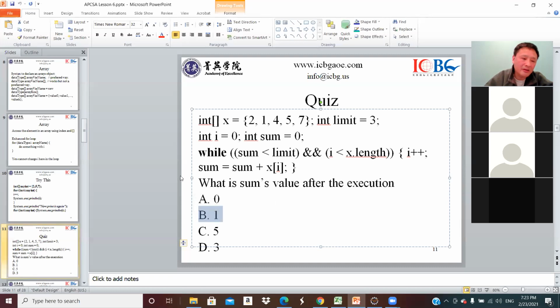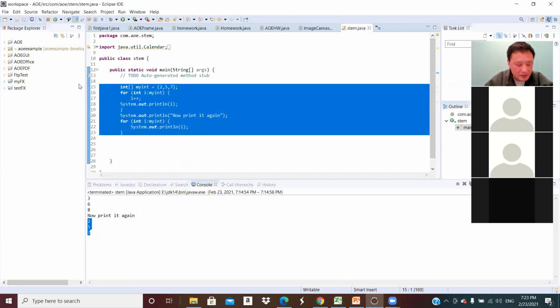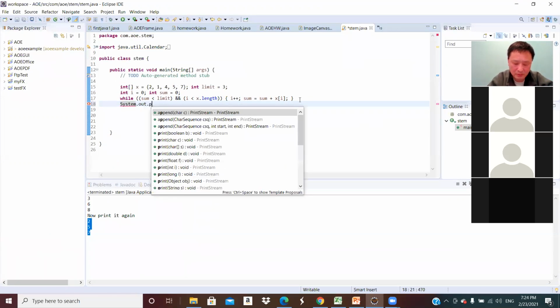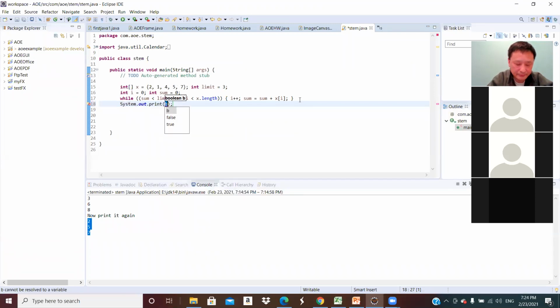All right. I think Daphne, you are right. So let me run it. It should be B, because it runs increase first. So let me just print out y. It should be 1, because i is increased.